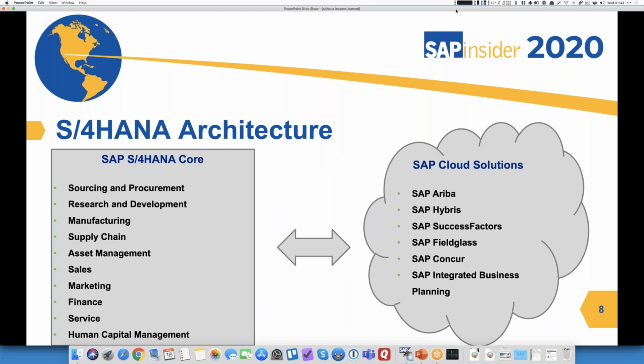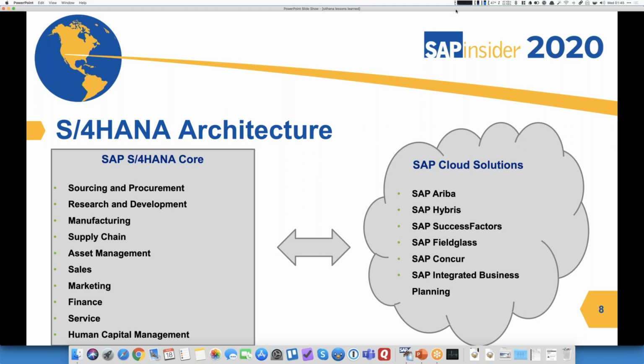From an architecture perspective, when you deploy S4 or S4HANA, you get a core stack of modules, and you can see them here on the left. And there's been some discussion about HCM lately. The plan, as of right now, is to move HCM into the S4 core stack. But then there is also a lot of talk about not continuing to add features to HCM. So we'll see how that's going to play out. But at least as of right now, none of the cloud solutions like SuccessFactors, for example, can completely replace an on-prem HCM.